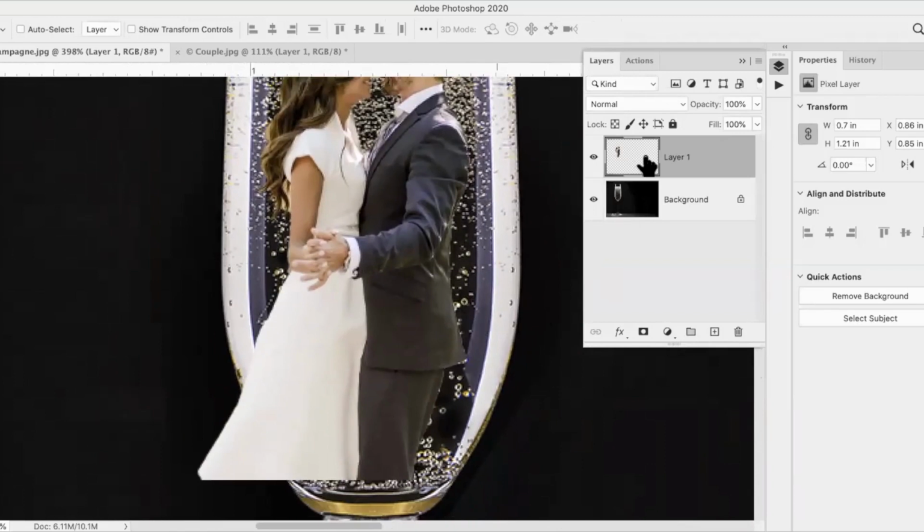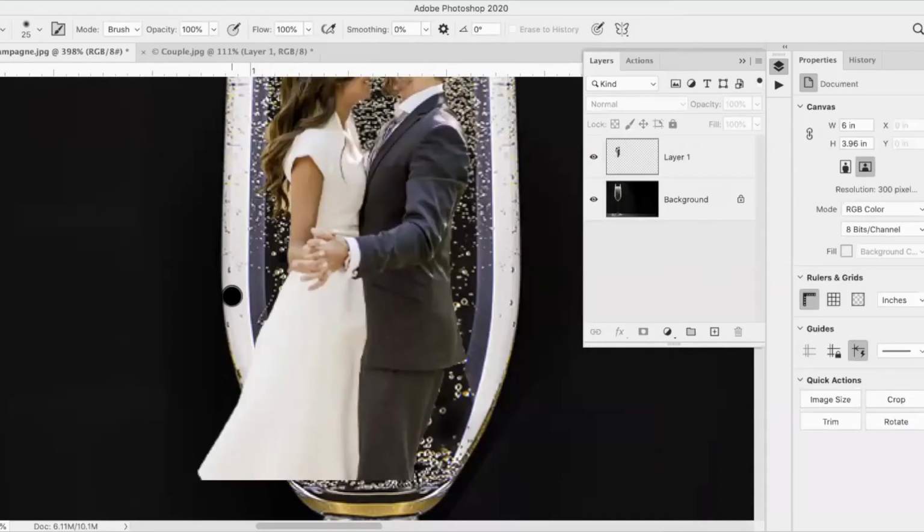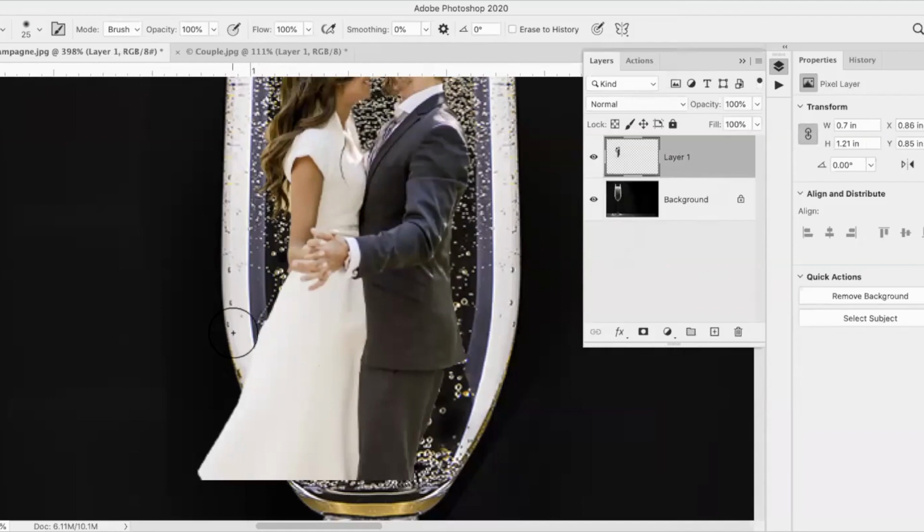Now you could create a mask to hide this portion of her dress, but I know right now I don't want that portion of the dress back, so I'm just going to go get an eraser. I'm going to use a soft eraser, soft round brush, and I'm just going to be sure I select the correct layer, and then I'm just going to erase that area. And I'm going to go around the bottom here just a little bit so that that's kind of a soft look too. Okay.